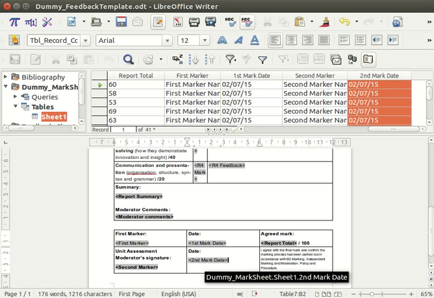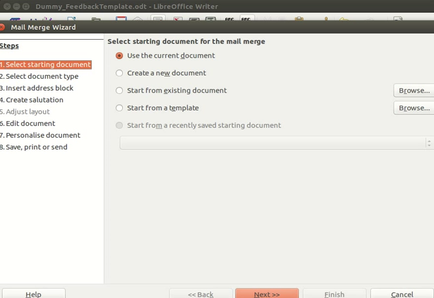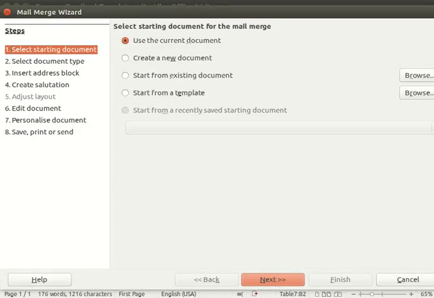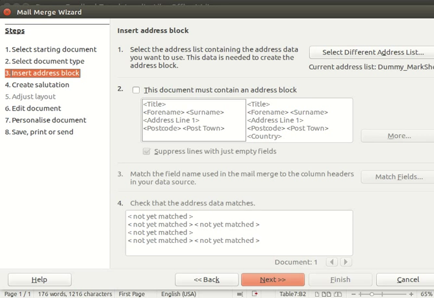So I've populated the feedback form, and now all I need to do is run a MailMerge. There's a button over here for MailMerge, which I'm going to whack, and essentially it has a wizard which we'll proceed through, but I'll proceed pretty quickly because most of these things you want the default options. So we're going to use the current document. We're going to create a letter, we might as well. Obviously the purpose of MailMerge was for generating bulk mail messages for clients or whatnot. So we're kind of using it for a different purpose, but a letter is sufficient.